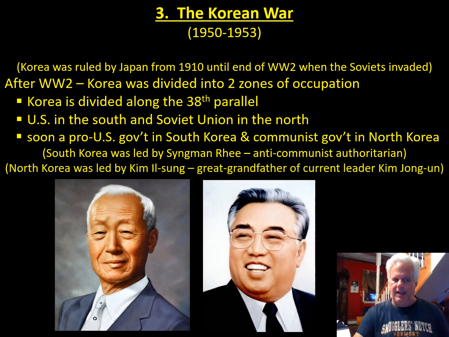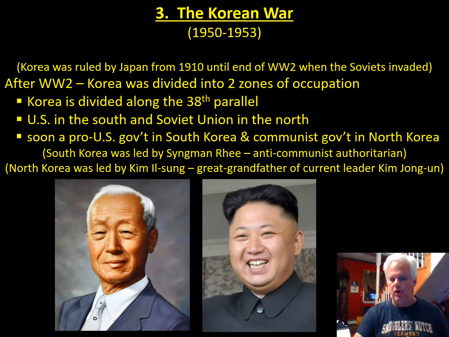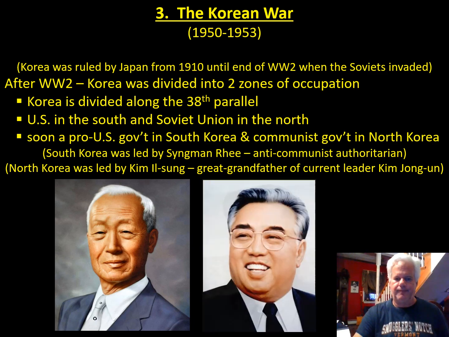Communist North Korea was led by a man by the name of Kim Il-sung. He's actually the great-grandfather of the current leader, Kim Jong-un. In fact, the Kim family had been ruling Korea since the end of World War II. They just pass it down from father to son. And there's Kim Il-sung back again.